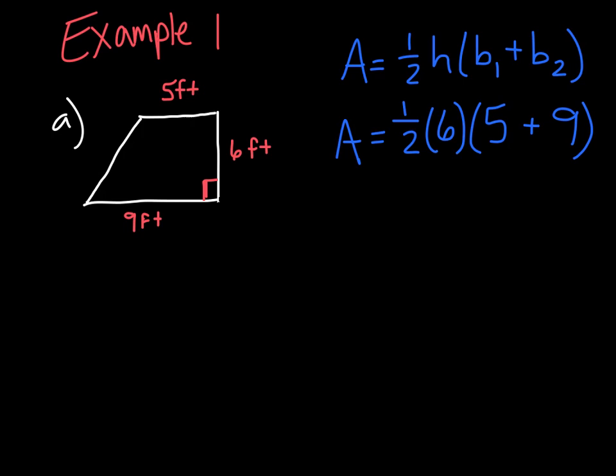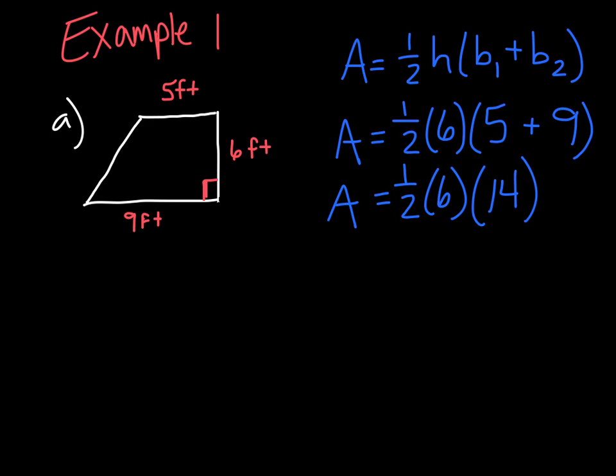Now here we are, what we just got done discussing from chapter 3. We've got to simplify an expression. There's no unknown here except for our A, which is what our area is. So we start with order of operations. We have parentheses. What do we have inside my parentheses? So you're going to have more than 3 A's on this one. The next A is solve a little bit at a time. Leave my 1/2, leave my 6. Let's solve 9 plus 5. So 9 plus 5 equals 14.